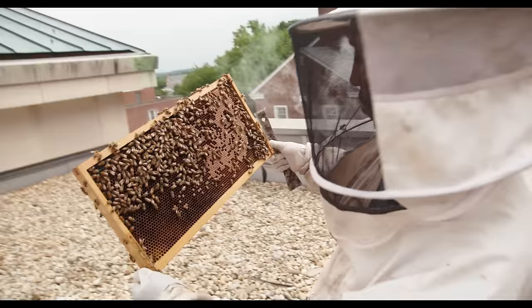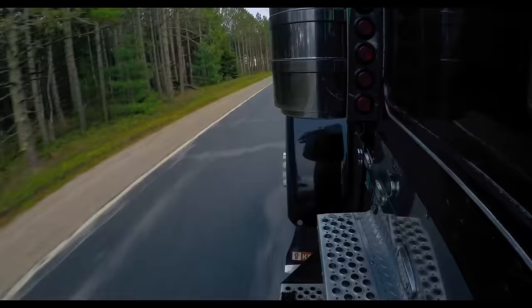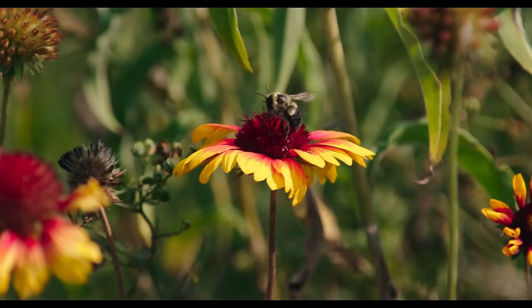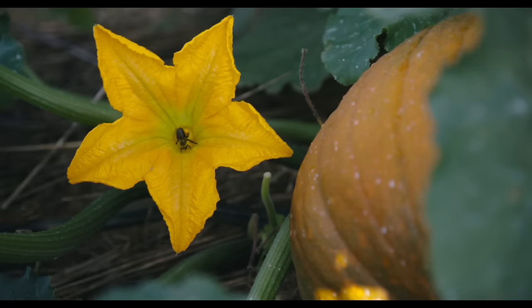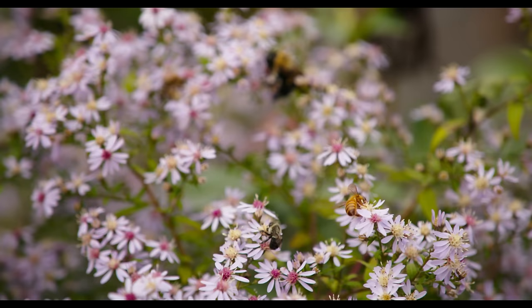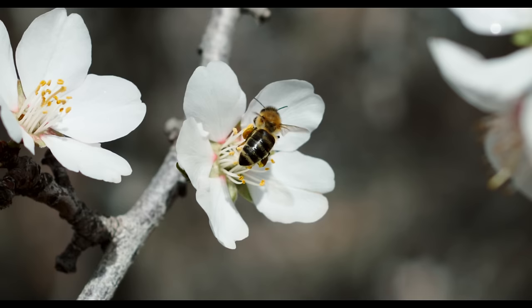The managed honeybee has the beekeeper helping them survive because it's in everyone's interest for the bees to survive. And so they do move their bees to places that have good forage, away from threats, although that's not always possible. The native pollinators are in deep trouble. They're in trouble because they can't move away from agriculture. We're not monitoring the populations as well as the managed honeybees, but we are seeing in certain places that their populations have plummeted. One, the rusty-patched bumblebee, was just listed as an endangered species. And a lot of it has to do with agriculture and pesticide use in particular.